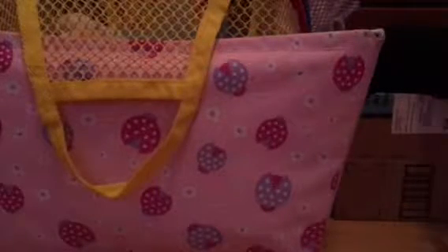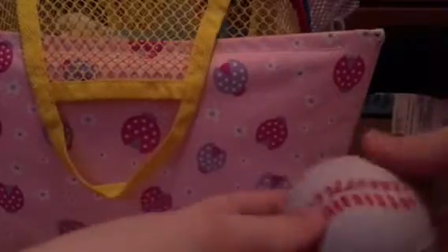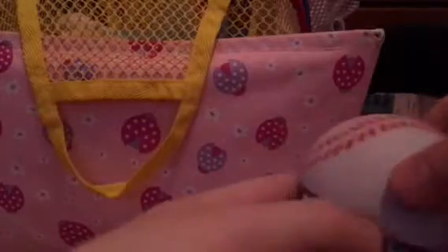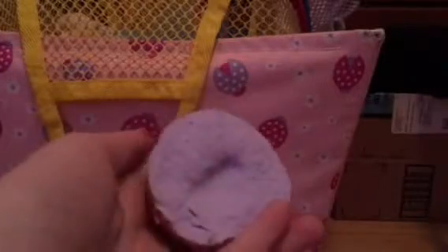Next is this crush ball I did for squishy gears. I'm going to attach this again so you can see what it looked like before. This was a scam for the crush ball and this is not real licensing. It's not that slow rising either, but it is squishy on the inside. Here's the other side.